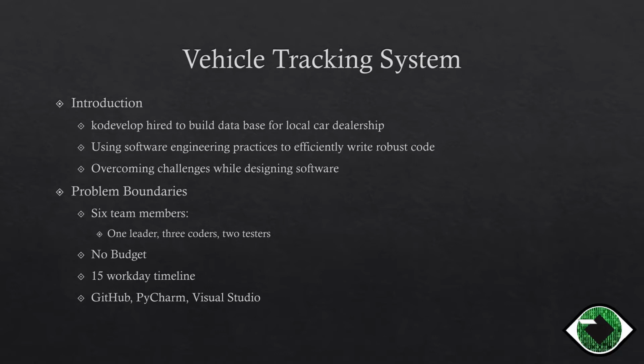In the process of building the software, we exercised efficient software engineering practices. These practices helped us get past what could have been big challenges. Since there are 6 of us, we had 1 team leader, 3 coders, and 2 testers. There was not a budget for this, so we used free resources such as GitHub, PyCharm, and Visual Studio. And we followed a 15-workday plan.